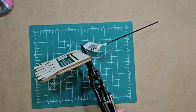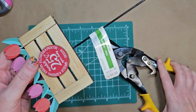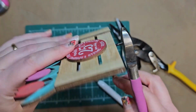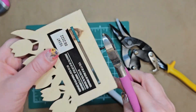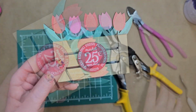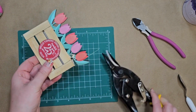So I wanted to just remove that stake from that floral pick. I started by just kind of pressing down with my tin snips, and I eventually was able to break that off. And I should have done this part first. I just used my floral cutters and held on to that wire piece, and it literally just twisted out of that little wooden sign. I could have done that first and saved myself a little bit of time there.